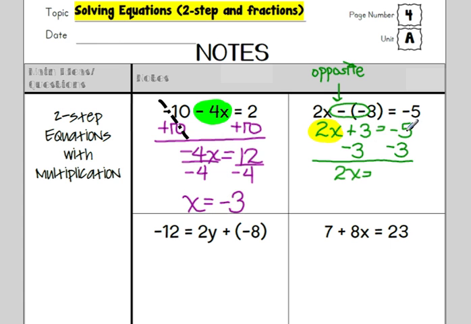equals -5 minus 3. So we have same signs here, so we're going to combine those together. That would give us 8. And we're combining negative, so that would give us a -8. So 2x equals -8. So to undo our multiplication here of 2 and x, we are going to divide by 2. So x would equal -4.